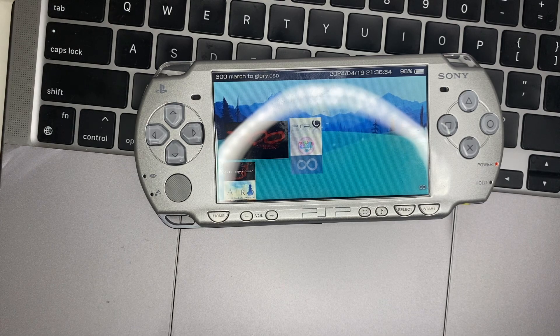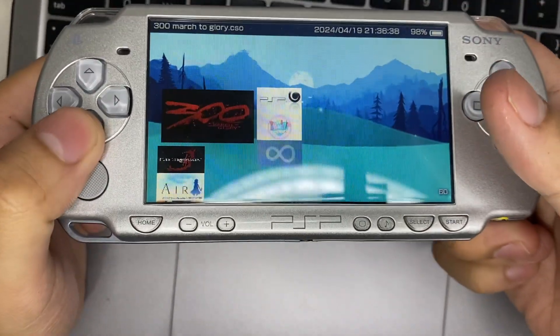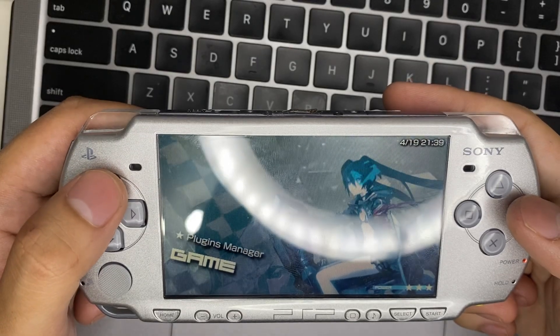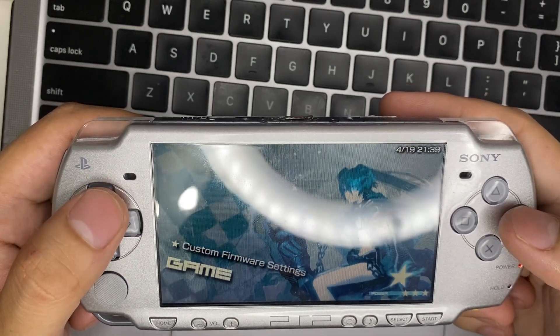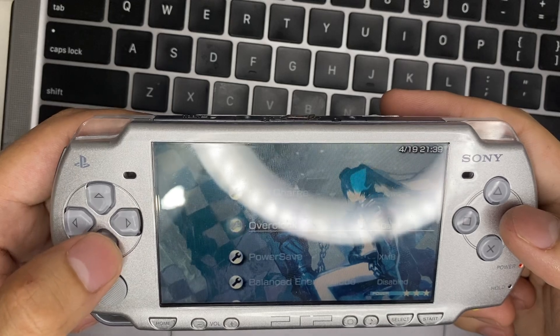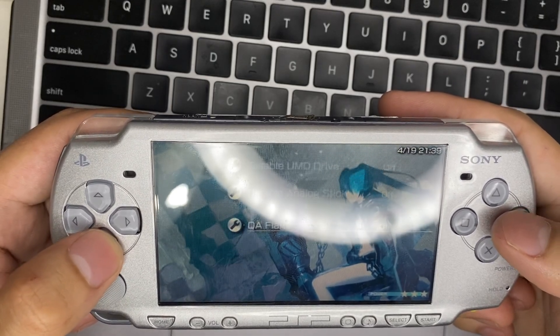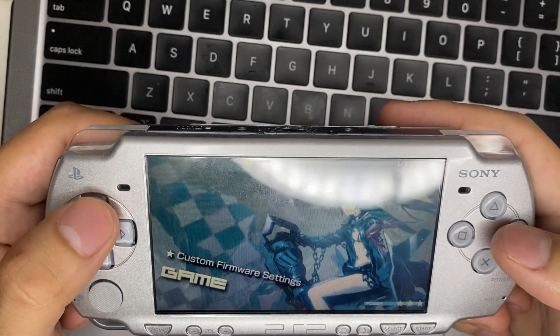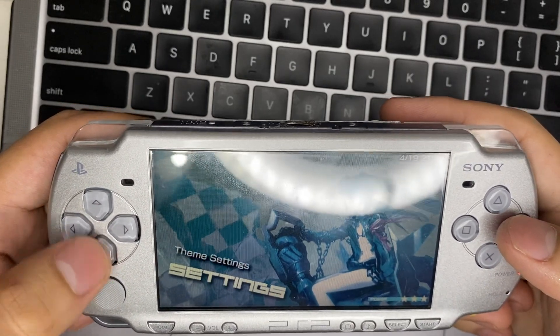You might be asking what the hell ARC4 does besides launching games from the launcher. There's the custom launcher, easy access for the plugin manager, and a lot of options baked into the XMB instead of the VSH menu. I think that's a pretty good improvement over the stock firmware or the last two CFWs.